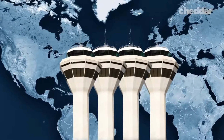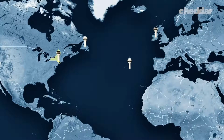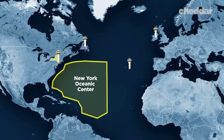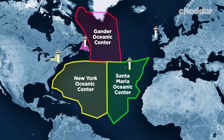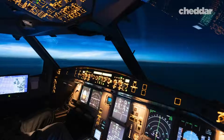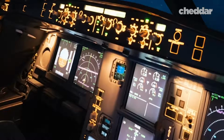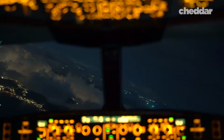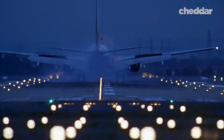Every day, 4 air traffic planning centers map out routes over the Atlantic. The first is the New York station that controls this area. The next is Gander, Newfoundland, and it controls this portion of the Atlantic. Then there's the Santa Maria Oceanic Control that covers this area. North, there's Shanwick, an amalgamation of Prestwick, Scotland, and Shannon, Ireland. Pilots have to report their location every 14 minutes using a computer calculation of their longitude and latitude. Most of the time, it works flawlessly, coordinating a safe passage for the thousands of trips making the nightly journey.